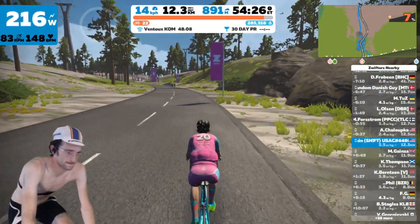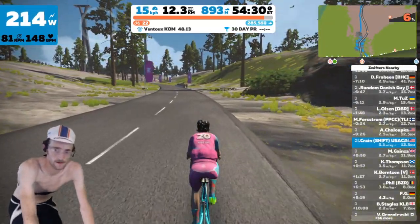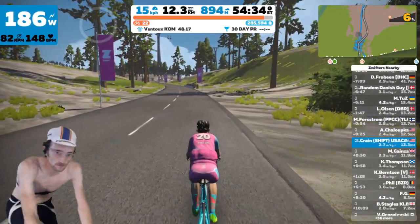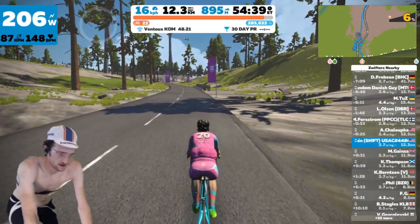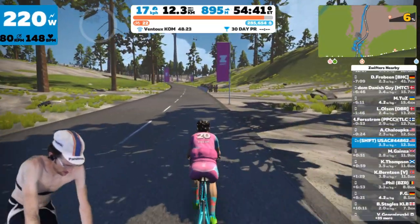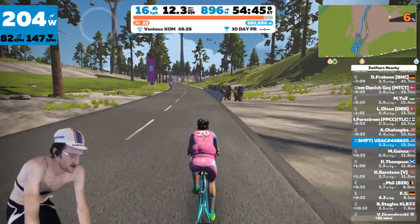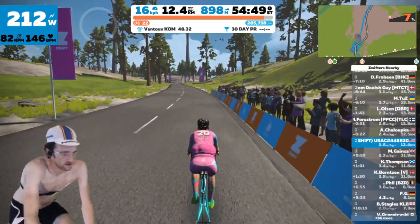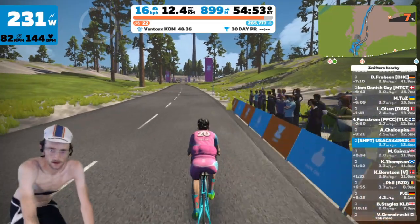You already built it. You already rendered it. You already did all of the stuff. You just got to snap a course down on top of it. So I don't know, that's something that seems really possible to me. And especially with the popularity and prevalence of gravel right now, I know Zwift is trying to get in on that with the jungle route and that stuff, but I think if they're smart, they're going to realize they need to be doing more.